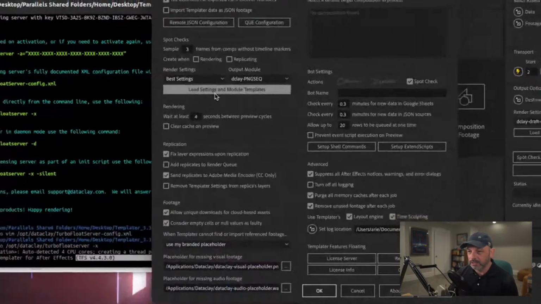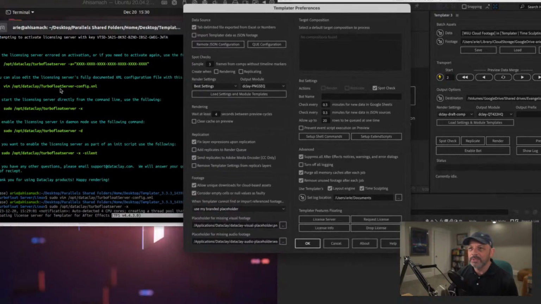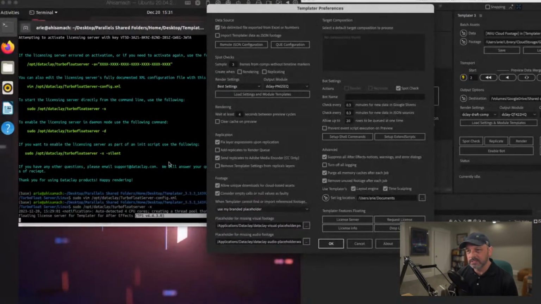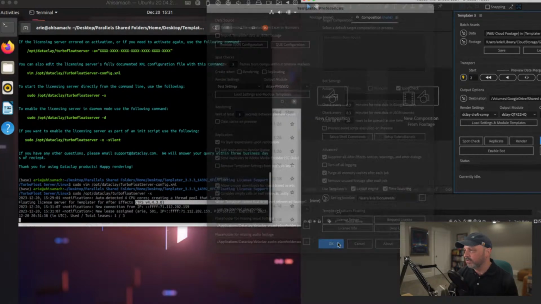Okay. So if I click on request license, what's going to happen is it's going to hit up this server, and we should see that it gets a license. So if I hit request, it says Templator licensing information. The machine retrieved the license and it got it from here. So that's that, and I'm going to click OK.